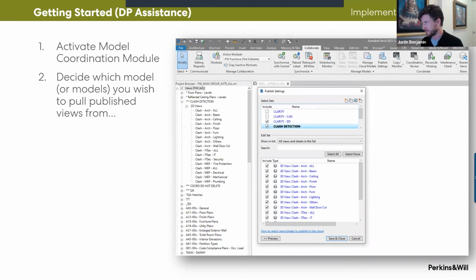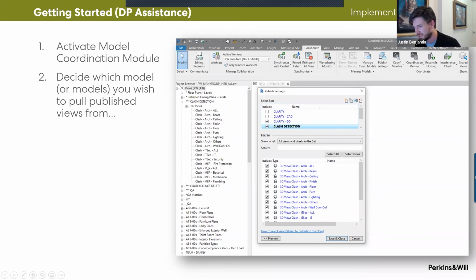But instead of having them do it, inside the architectural model, we have all the disciplines linked in, and then in each 3D view, we isolate that discipline and maybe some of that content. So you can see these Clash Arc Floor, Clash Arc Finish Ceiling, etc. That's just us isolating the architectural model, the live geometry, and then turning off categories that don't relate to floor, don't relate to finish, don't relate to ceiling, etc. So this way, each one of these 3D views is isolating that geometry. And the same then goes for the MEP, etc.